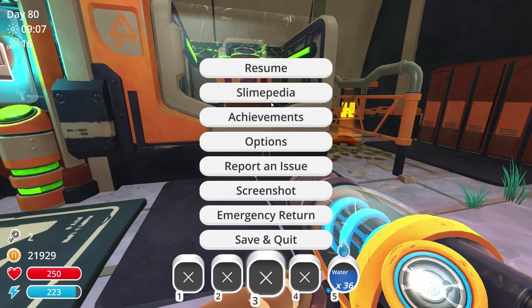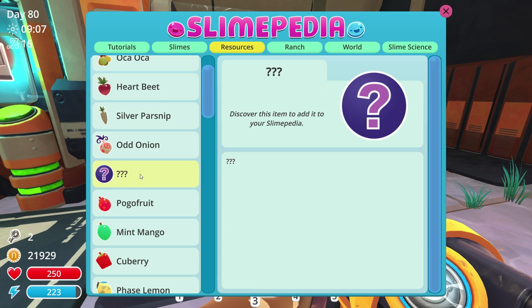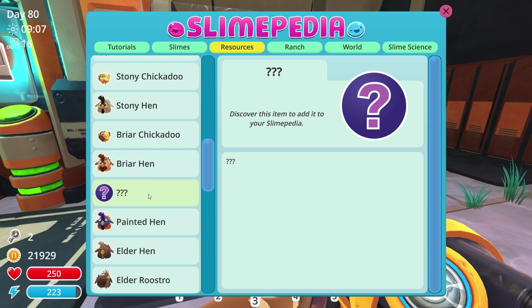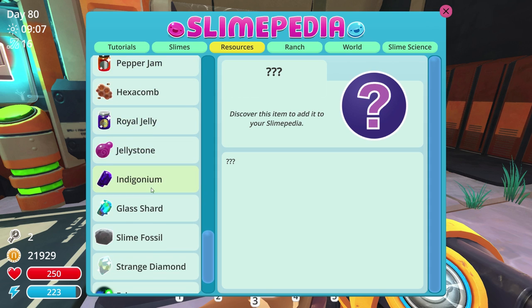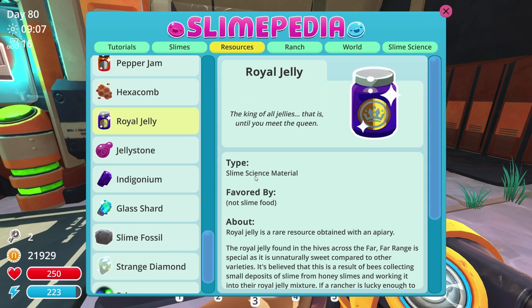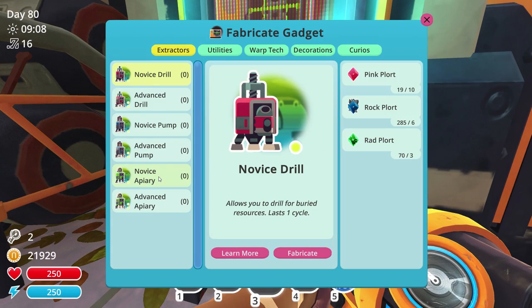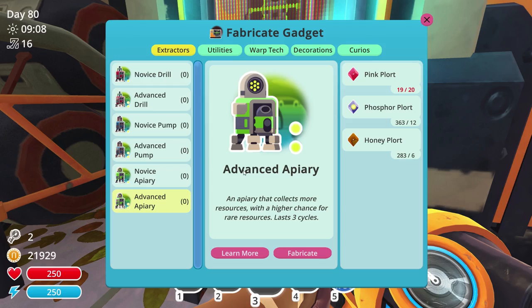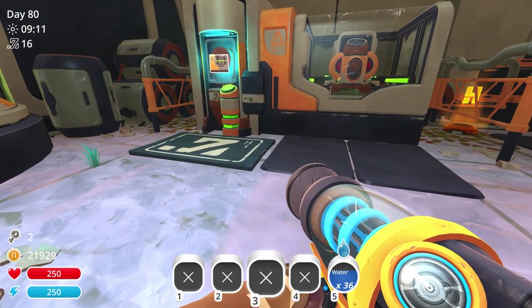Actually, what if we go into the Slimepedia here and resources, maybe? I'm still missing a resource here. And one here. Interesting. Royal jelly, some size material. An apiary. No, I made the wrong ones. What's an apiary take? Oh man, we can make a lot of those. If I had the pink plorts, we can make those. Oh, I have pink plorts. Okay, I guess we're going to make those now too.